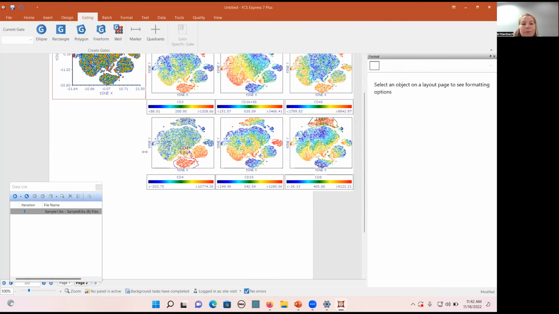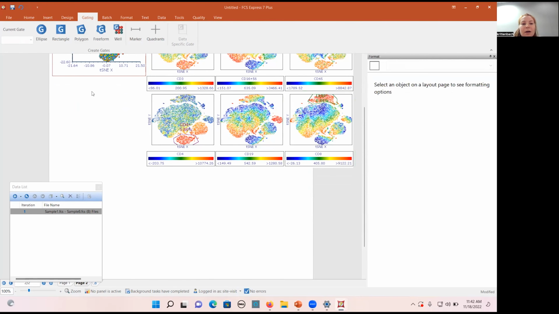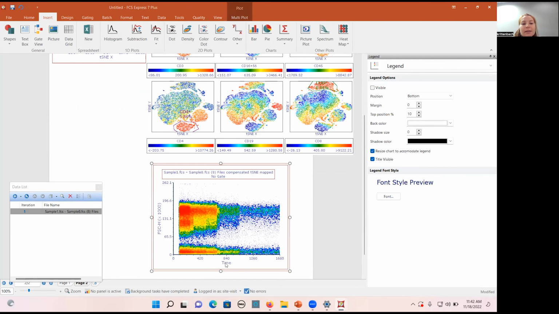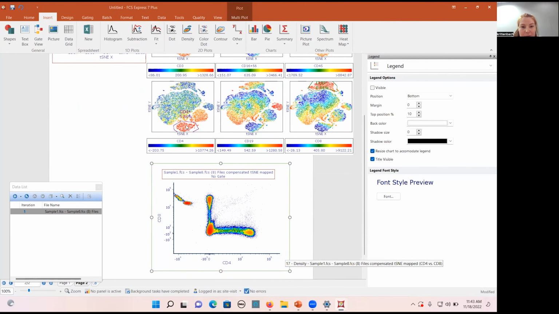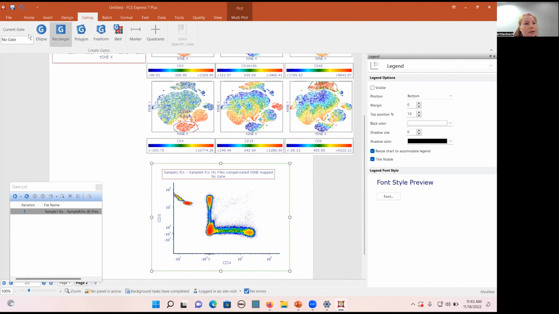And if we wanted to view those gates on a different plot, we could go in and insert another plot. And if we want to do CD4 versus CD8 here, and then we want to just apply this gate, let's see.